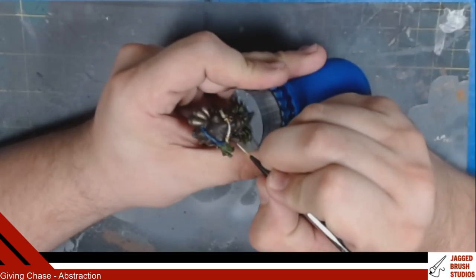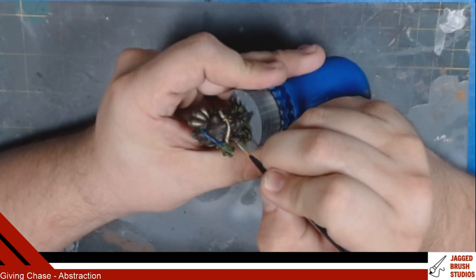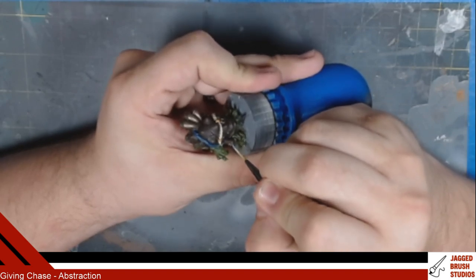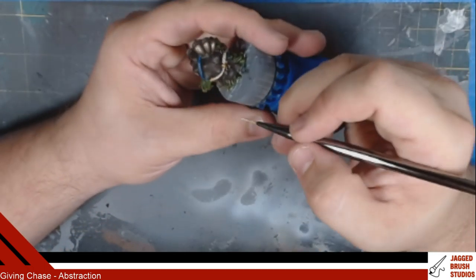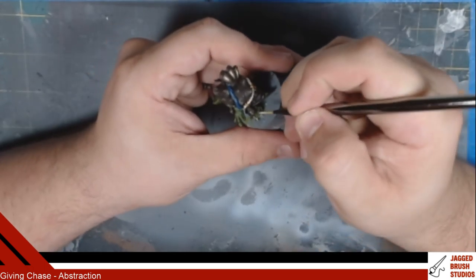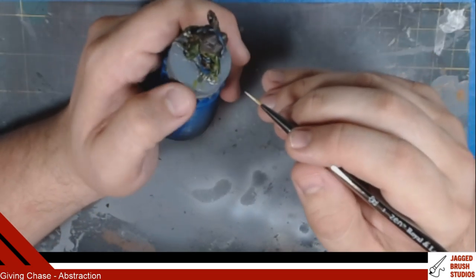Same thing over on this side. And we're not going to hit every single one of the stitch marks because it would make it look kind of weirdly washed out. So, alright.